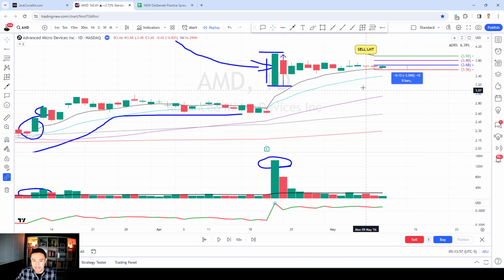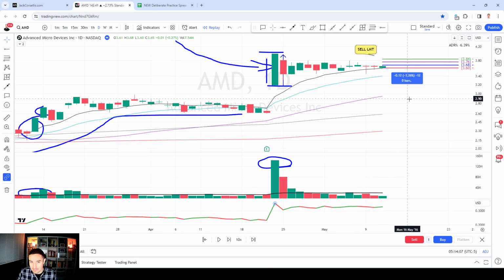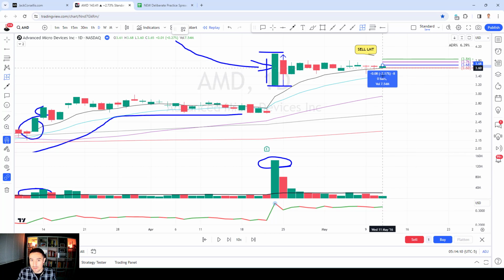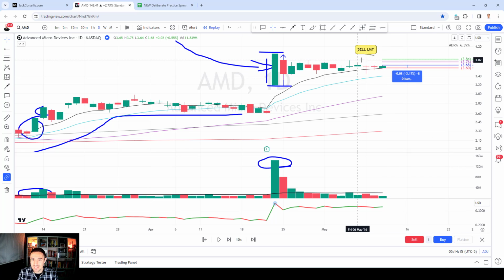Let's see. Okay, it doesn't get triggered because we need to go through the high. That's the point of a buy stop limit order. It goes through the high and then the order goes in, but the volume's showing up. So I would reset and I would be targeting it here. Back to back inside bars, low volume, I'd be targeting it there. We can tighten up the risk as well. I'd be looking, for the purpose of this video, to free roll at $3.84. So that's 2 times the initial stop loss.